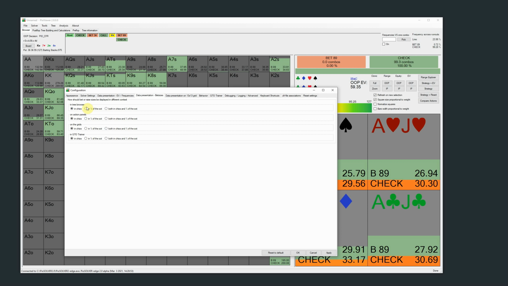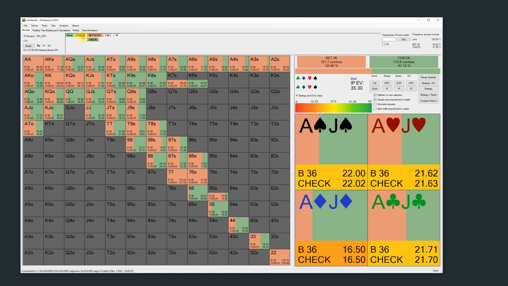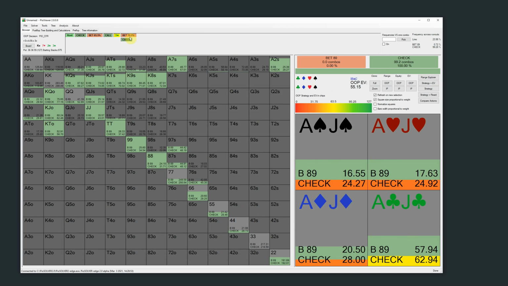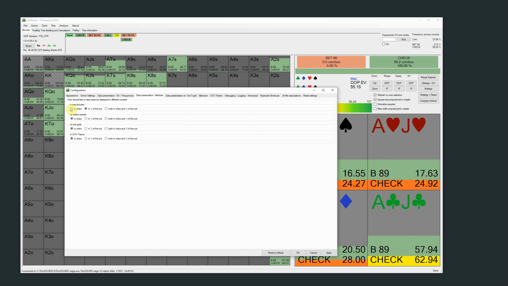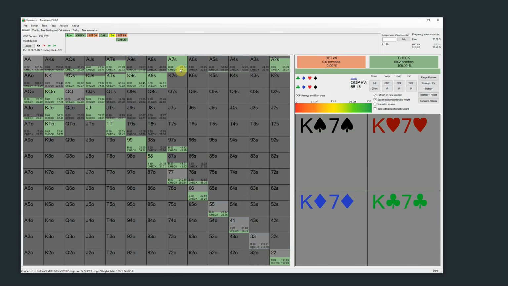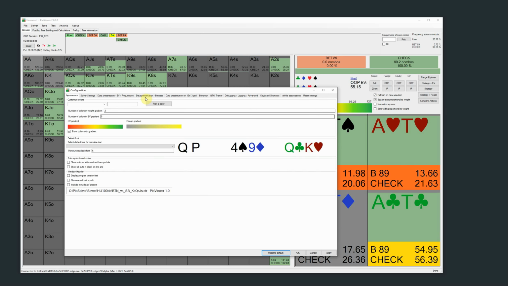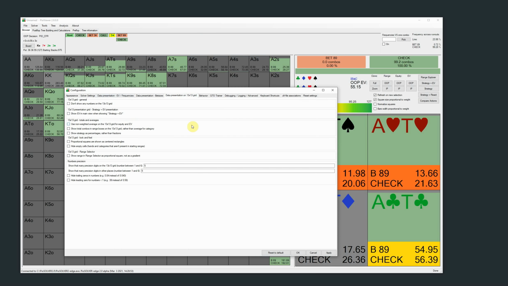Even today, I think on Discord I got a message which requests that feature. So it's now possible. If we change this, it shows percentages here instead of chips. For some users it's way better this way. So now it's possible to change, and if we change back, it's going to be chips again. Okay, to be honest, I don't even know all those options. There are so many of them.